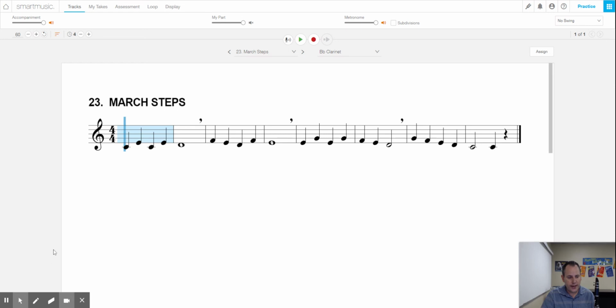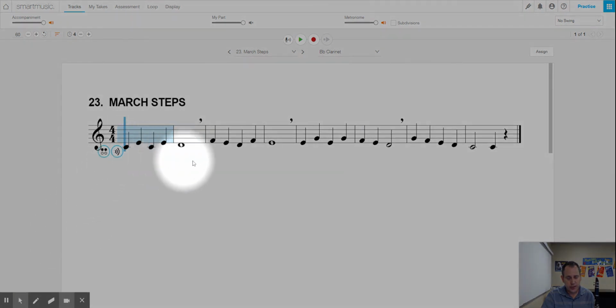Okay? Work it out measure by measure. And the tricky spots are going to be this measure and that measure, probably this one, and then maybe going down. So just work those spots. Obviously, the whole notes are probably going to be the easiest notes. So once you got that clarinet, then try the whole song playing it.